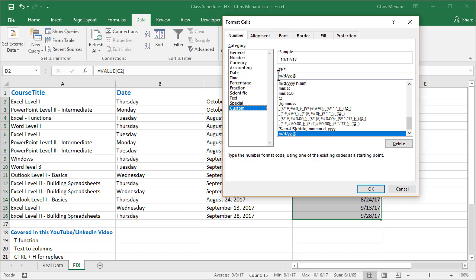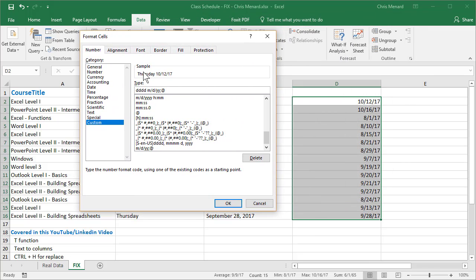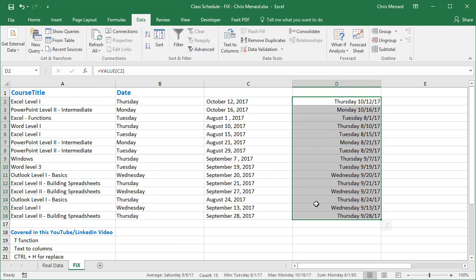Look at my sample before I do this. D, D, D, period. That'll put in Thursday abbreviated. 4 Ds, we'll put in Thursday spelled out. And your sample is always pulling from the first selected cell. Click OK. Now they're truly dates.